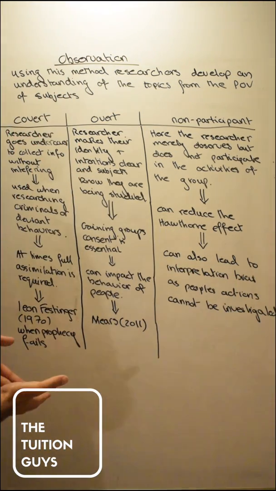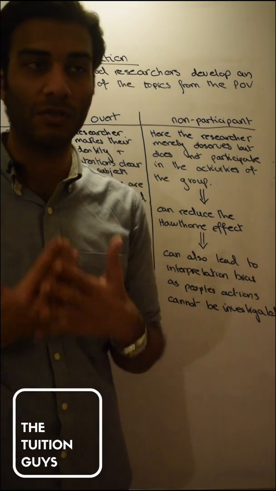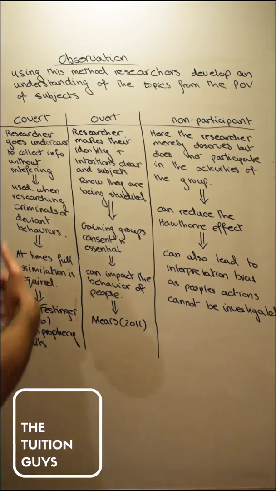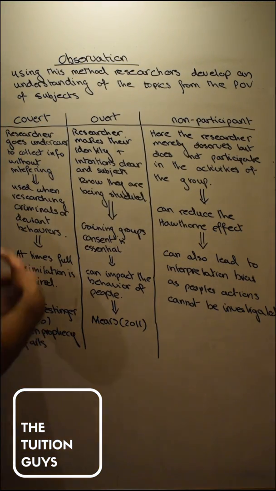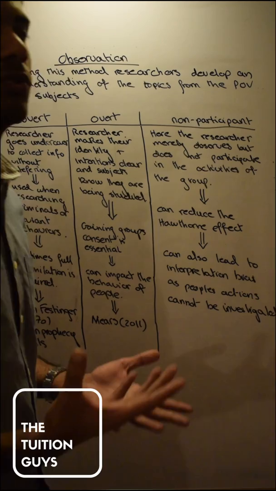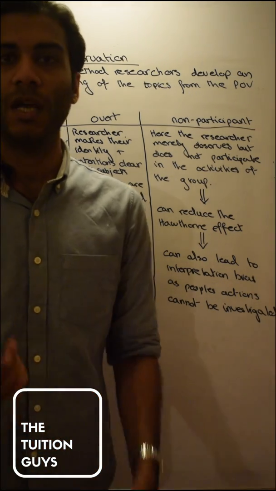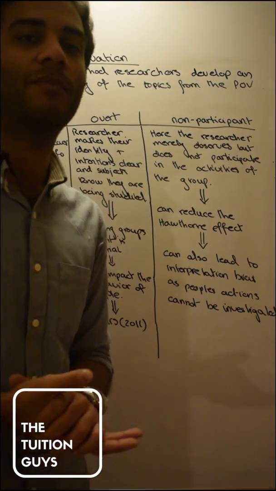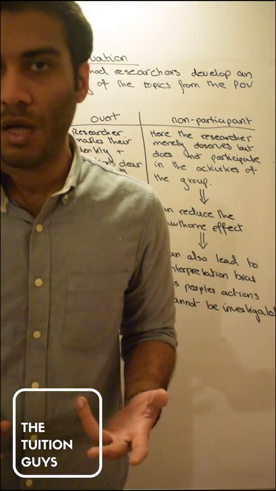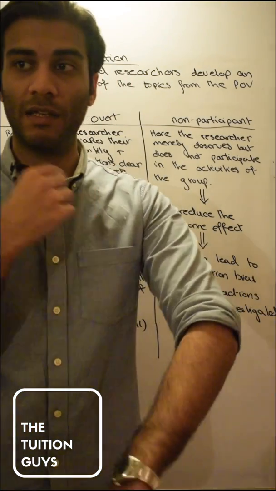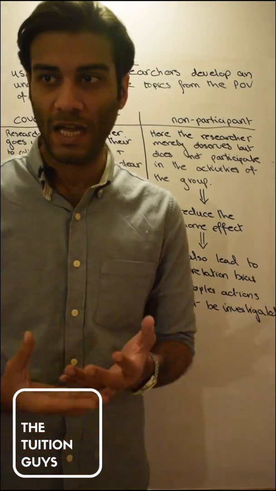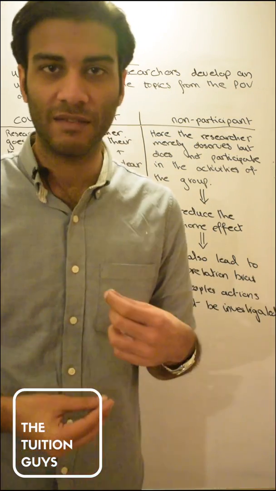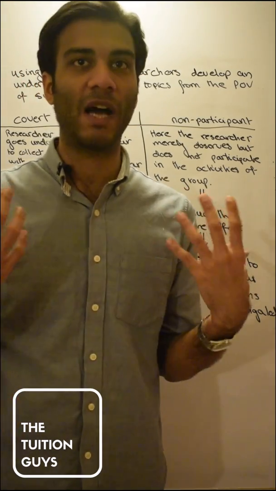So using this method, you can gain access to groups that otherwise don't let people in. But the thing is, sometimes with covert observation, you have to fully assimilate. And the issue that can happen with full assimilation into a gang is what is termed going native. Now, going native basically means that the researcher becomes part of the gang itself. And over time, they become a full-fledged member and they carry out activities thinking that, okay, now this is my identity.